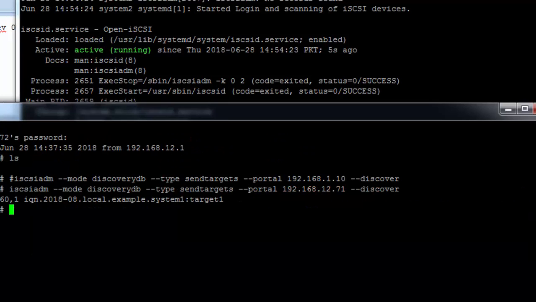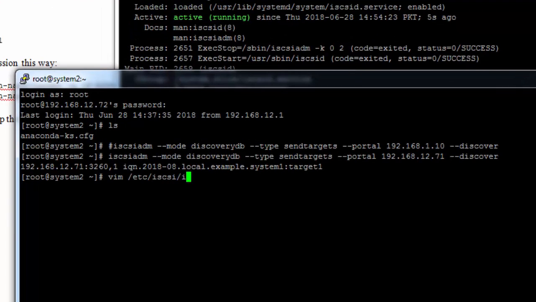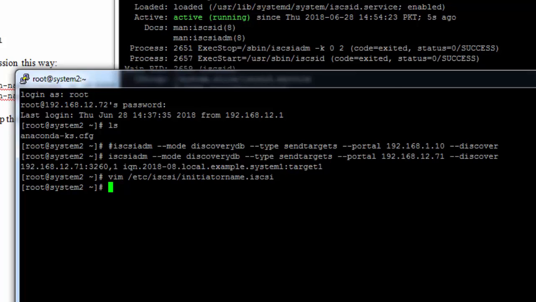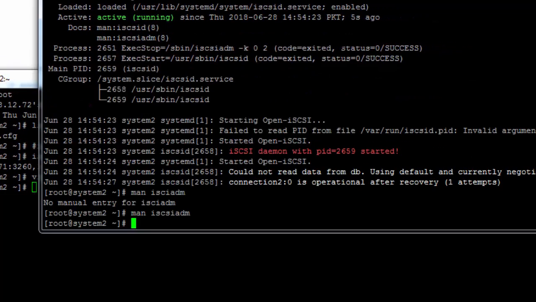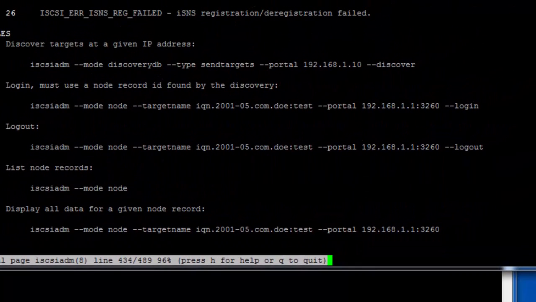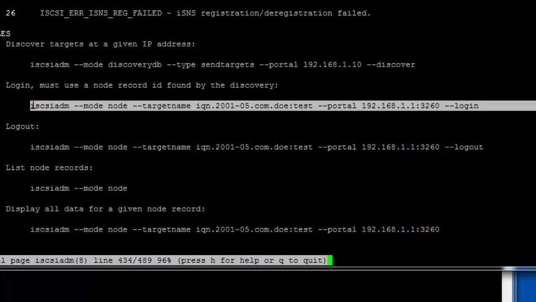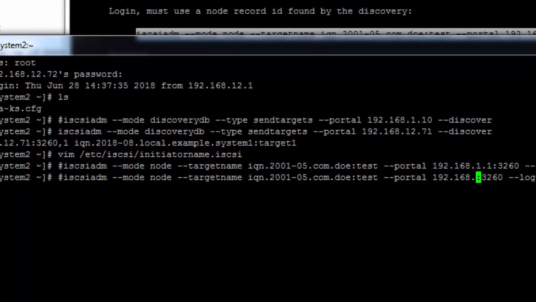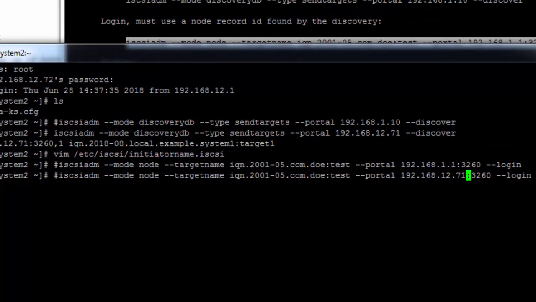Now we can log in. Before that, I'm just confirming the initiator name. Now we can proceed with the login. We need to change the IP address and the target name.